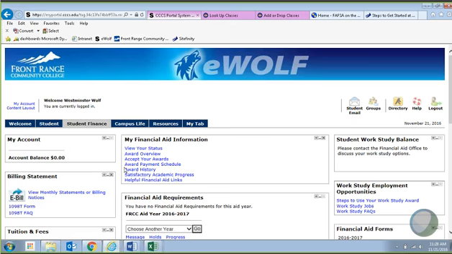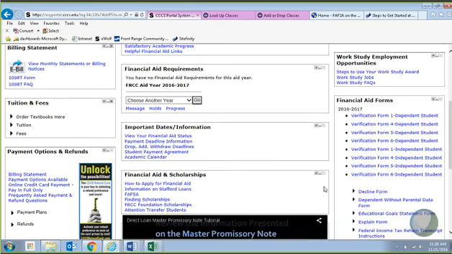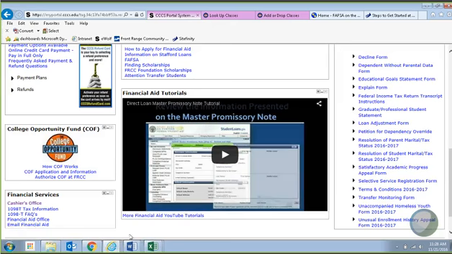So when you register for classes, you'll see an account balance over here in My Account. You will be able to click on that if you'd like to see any detailed information. And the first thing that you want to do is, if you are a Colorado resident and you qualify for resident tuition, you also could qualify for something called the College Opportunity Fund, or COF. COF is just free money from the state of Colorado that's given to all Colorado residents, and right now it pays $75 per credit hour. So it is something that you want to do since it's just free money.